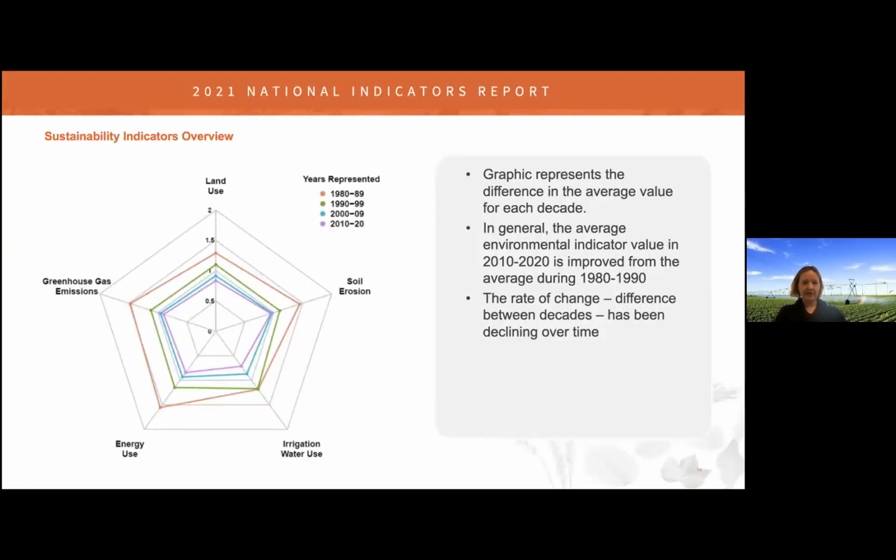Now this figure in the middle, we call it a spidergram, and it looks at these five quantitative indicators, and they're plotted on this graph just to show improvement over time. So the closer to the center of this graph, the better the performance, right? We want to see scores right there at the very center of it. The further out they are to the edges shows greater room for improvement. And we can see that outer, kind of wobbly, 5-pointed figure, that's from the time interval from 1980 to 1989. And then at the very center, we can see it's the interval from 2010 to 2020, a lot of improvement.